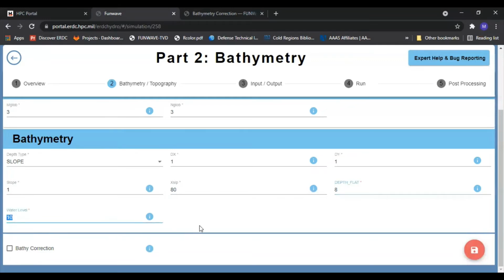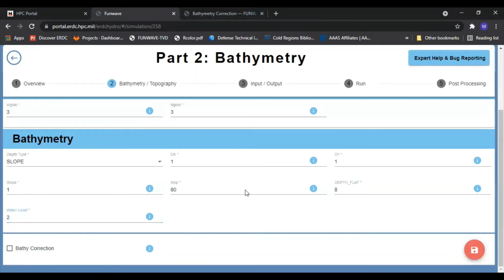So for example, in this particular case, we could set that to 2. And so that would mean that the entire distance below the free surface would be 10 meters. So 8 meters here for the depth of the undisturbed water depth, and then 2 extra meters of surge or tide added to that. And so if you do want more information, feel free to hover over that info icon and redirect yourself to the wiki to learn more.